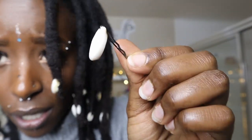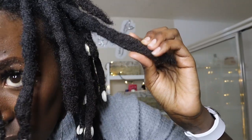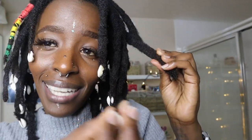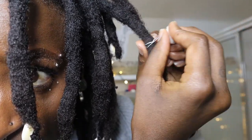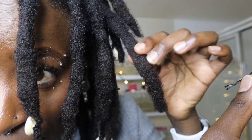And I did this when I used to do twists in my hair. I've never really done this on my actual lock, but hey. And this probably will work better for thick locks. I did this whenever I had put twists in my hair, like extensions, so I didn't really care about that hair. My lock, I don't know if you would want to be puncturing deep holes into it, but if you do it a certain way, like if you just do it like this, then I'm sure it'll be fine. But I don't know if I want to keep sticking it in my lock like that.